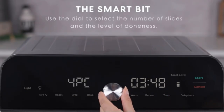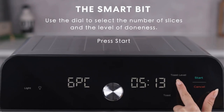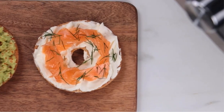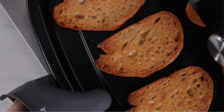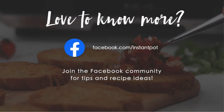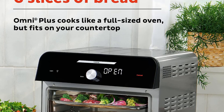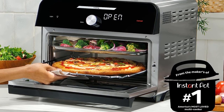All of its accessories are dishwasher-safe and easy to disassemble. Apart from handling toasting tasks and simple bakes, plus 13-inch pizzas and whole chickens, this oven is a more than capable air fryer. It exceeded our expectations when it came to crisping frozen french fries. They were cooked evenly, and our testers were particularly pleased with their texture and how evenly they browned. You can't go wrong with a perfectly crisp and ultra-low-effort batch of fries.